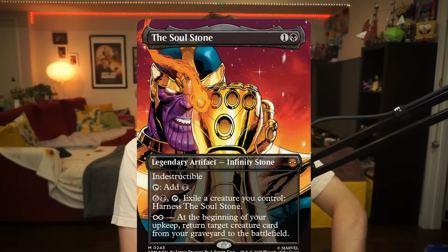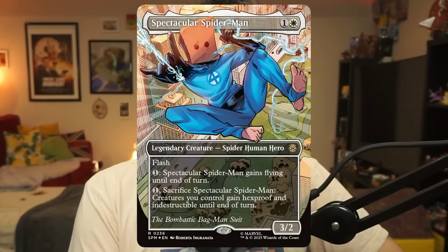All of that aside, Spider-Man has some really interesting stuff. It has a bunch of recognizable characters. It has a Soul Stone. It has 10 different variants of Spider-Man that exist in it. It has tons and tons of characters that are called Spider-Man or some version of Spider-Man because it's like the multiverse Spider-Man. I think that's a big interesting difference as well. You have a set like Final Fantasy where you have a swath of characters that all relate to many different people, from Vivi to Cloud to Sephiroth to Aerith to Tifa, Barrett, and so many more, right?